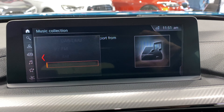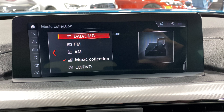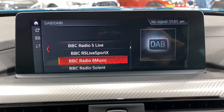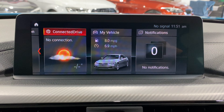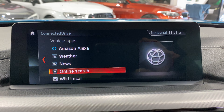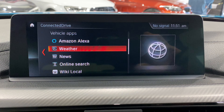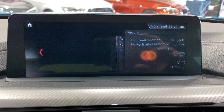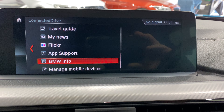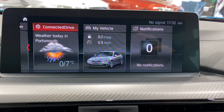Let's have a look at the media. We've seen the CD player — there's also DAB, and you can stream your music. We haven't got a phone connected for that but all your DAB channels are in there and you can scan for them. Coming to ConnectedDrive — this is a three-year subscription, so there's time left before you need to resubscribe. You've got Amazon Alexa, weather reports, Wikipedia search, weather radar, Flickr — a lot of stuff in there. There's the weather — we'll come out of there.